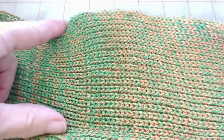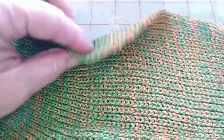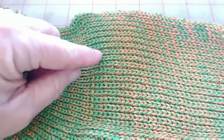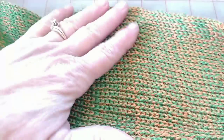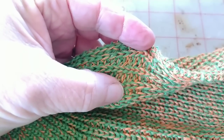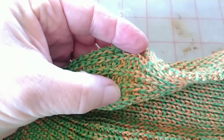If we were to change to full fisherman's rib, both beds would tuck every other row. So this one would tuck, this one would knit. Then this one would tuck, which it did not in our sample, and this one would knit. And you may wonder, because you've heard you cannot tuck side-by-side stitches, how can that work? It's because of the nature of the rib. Our stitches on any one bed are not really side-by-side. There is a stitch on the alternate bed in between them.